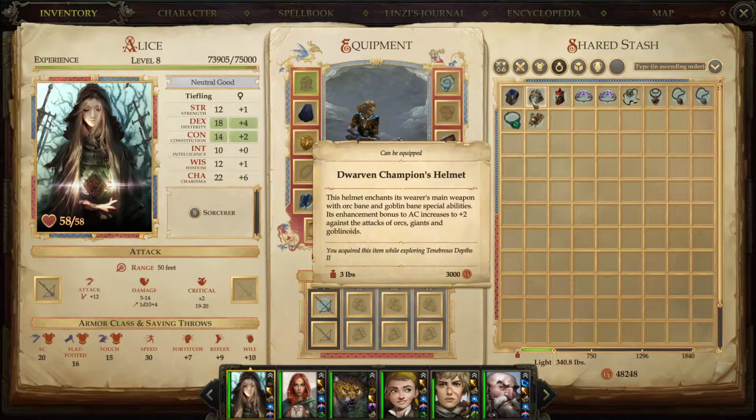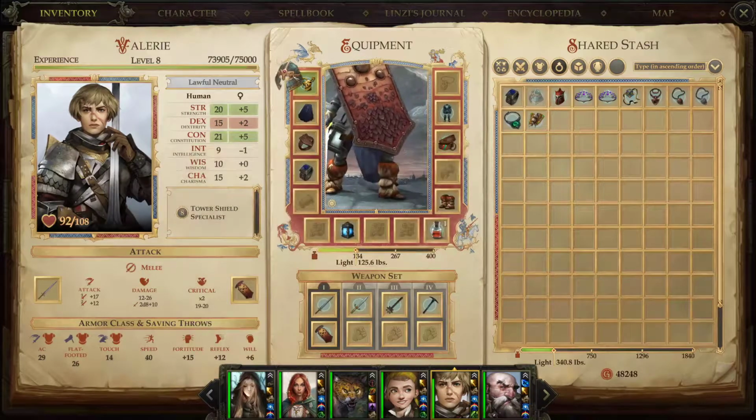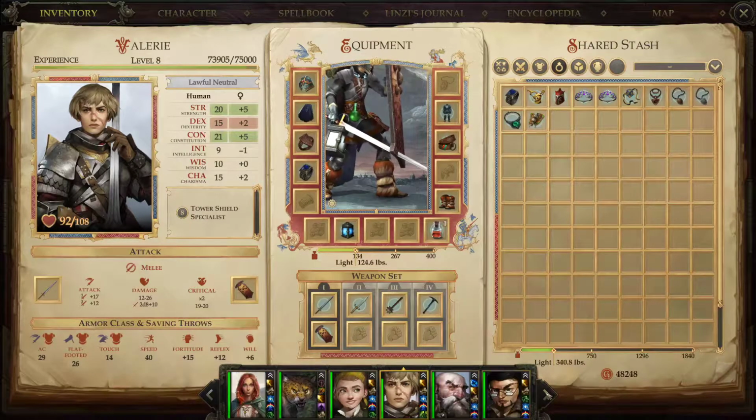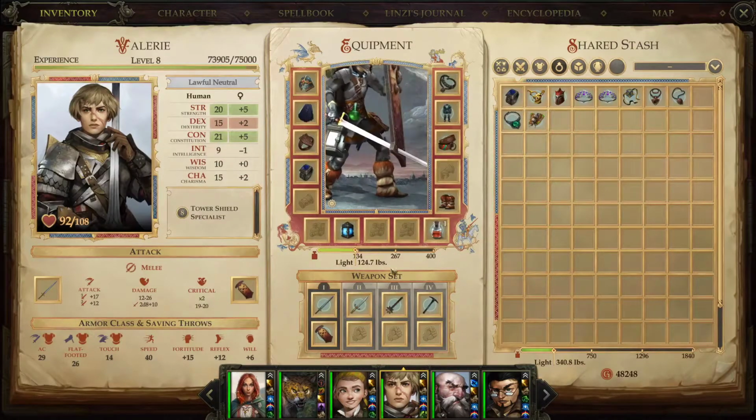And it's quite cool. The helmet enchants the wearer's main weapon with Orc Bane and Goblin Bane special abilities, and provides an enhancement bonus to AC. It's the Bane bit that's actually most interesting, at least for me, because Bane is cool. We're going to be fighting some goblins quite soon, so we're going to do a little swap there and stick that on Valerie. You can't really see it up here, but that's going to be giving her a considerable bonus to hits. So I'm just going to replace everything there.